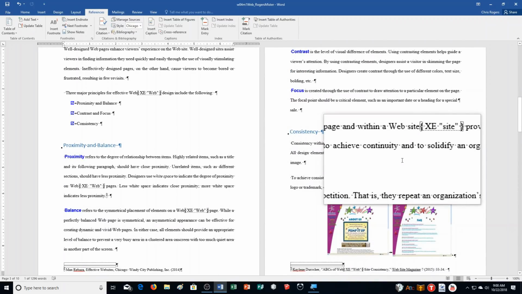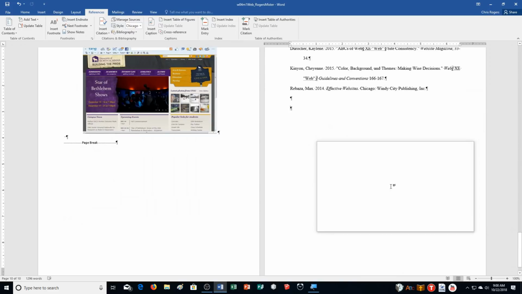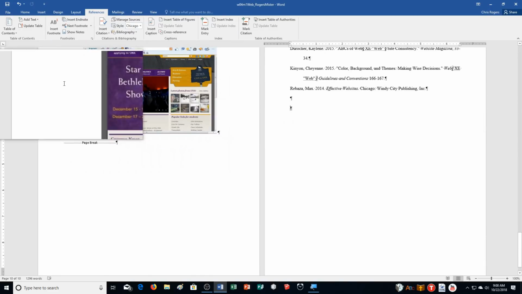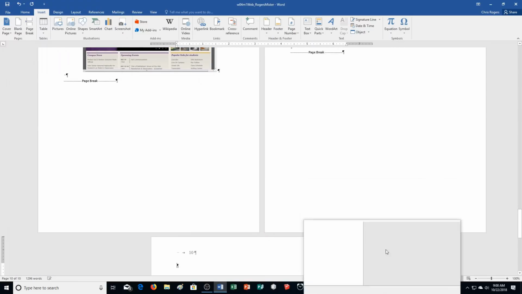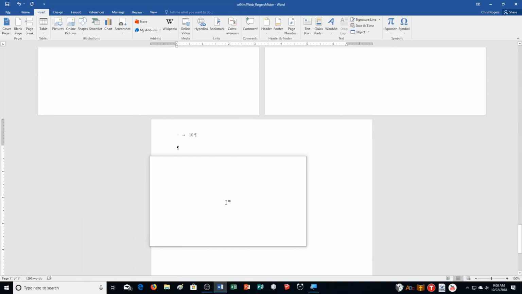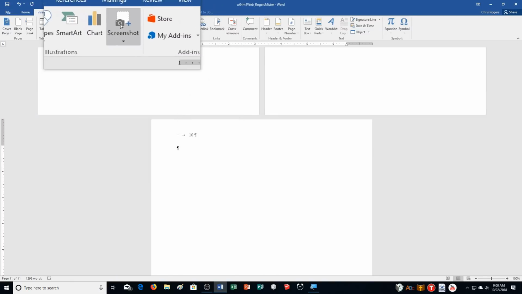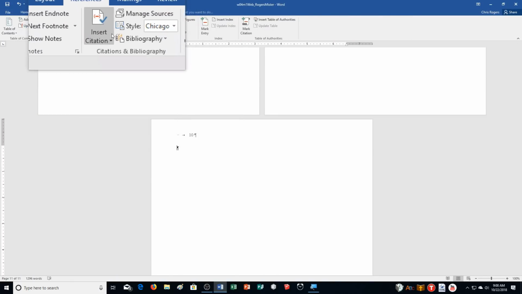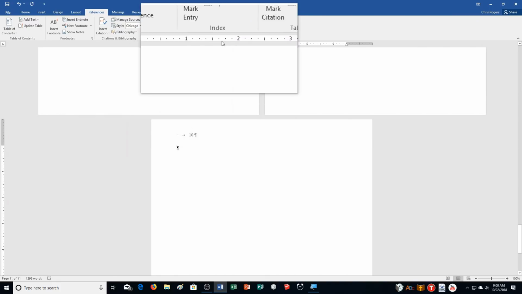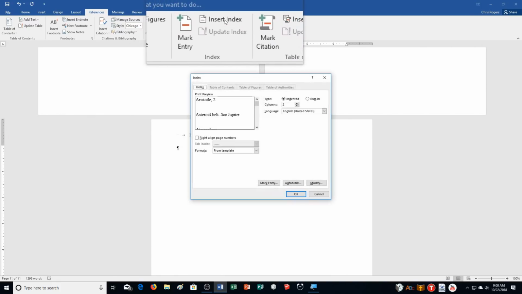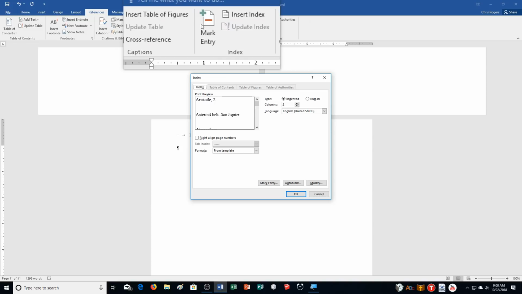So I'm going to press Control and then End on my keyboard to go down to the end page here. It says on a blank page, so I'm going to click Insert Blank Page. It's going to put a blank page here for me. And now I'm going to insert the index. So I click on the References tab, and then I'm choosing here to go to my Index group. I click Insert Index. This is going to come up here.